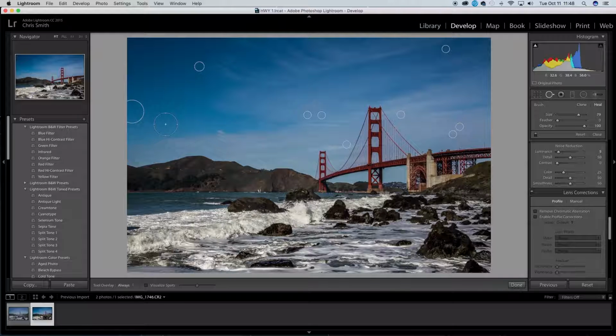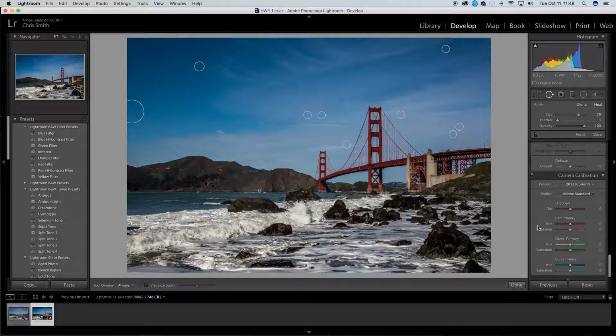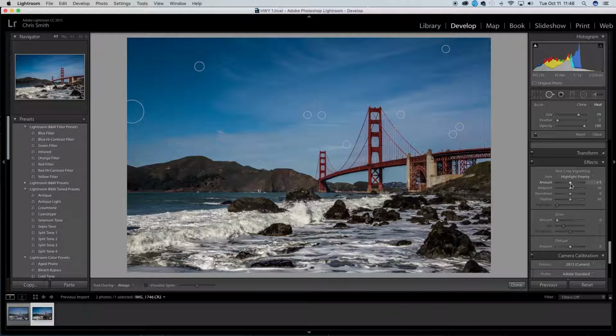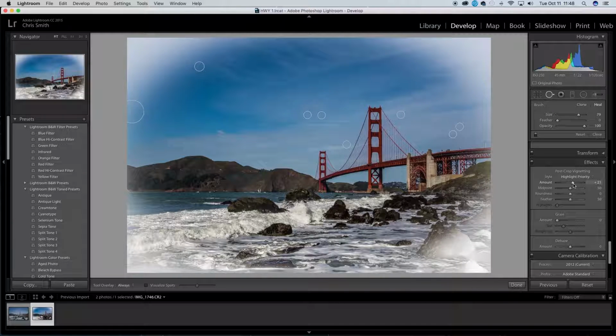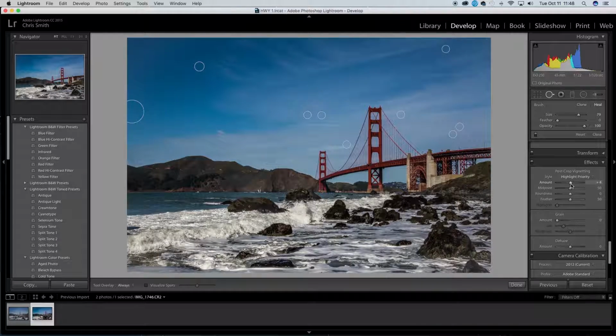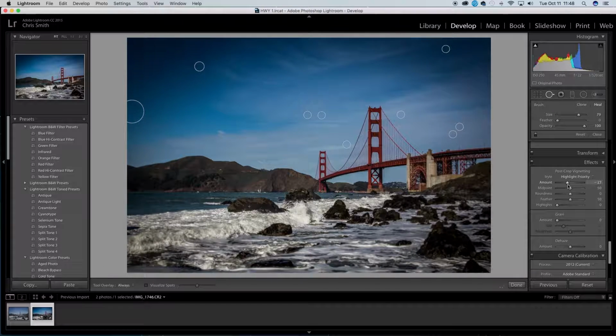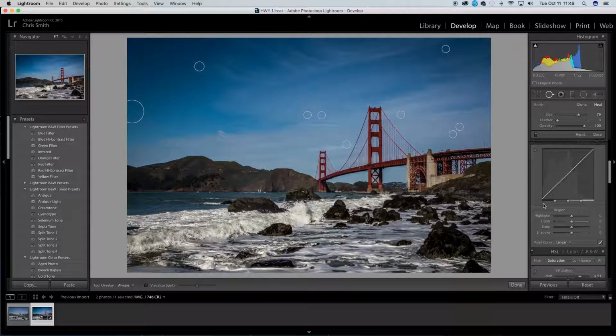So now that we have all those spots removed, one of the last things I'm going to do is bring up my vignette just a tiny bit. I just think it looks a little cooler with a little bit of vignette on it. If you go to the right, it'll add a wider vignette. Some people do that with portraits and stuff, but I would just like to add maybe a little bit, not too much. I think if you just do a very subtle amount, it adds a nice little touch to the photo. But yeah, that's basically it.